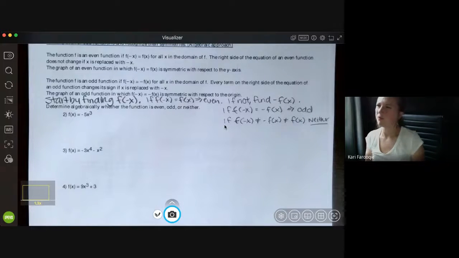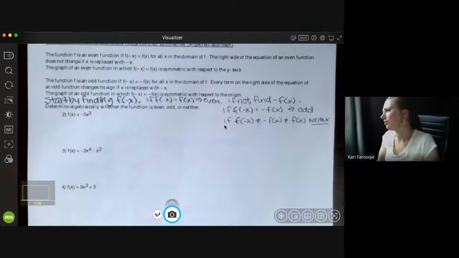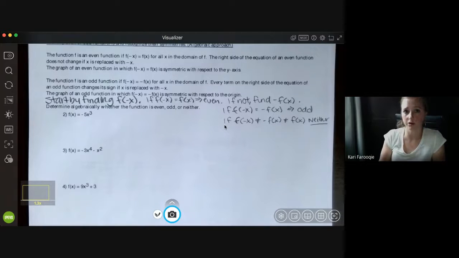I wonder if some of you are wondering, can't I just graph this and look at it visually? Technically on your homework, I can't stop you from doing that, but on your test, I'm going to tell you when I want you to do this algebraically, and I'm going to make you do that at least once. Probably not more than twice, but this is a really important skill that you need to have down pat. So yes, technically on the homework, you can do that. I wouldn't recommend it because you need the practice.